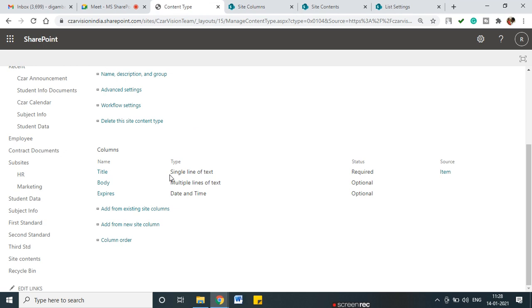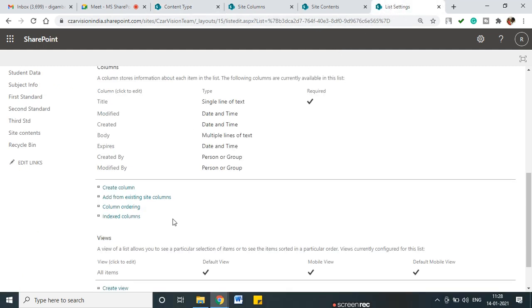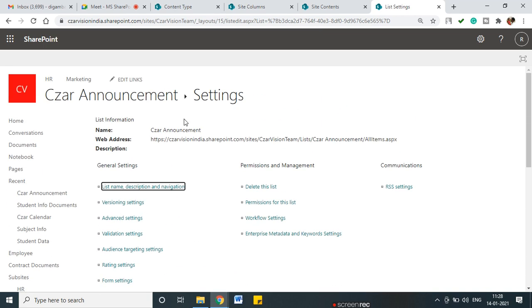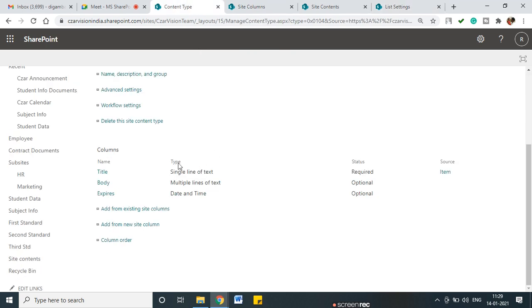What are the columns there? You can see here, body and expiry, these two columns. So these columns are used here, which means internally this Caesar announcement is using that template. Okay, we'll come back to this.